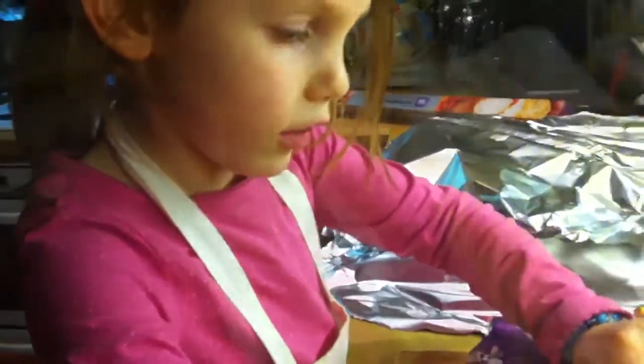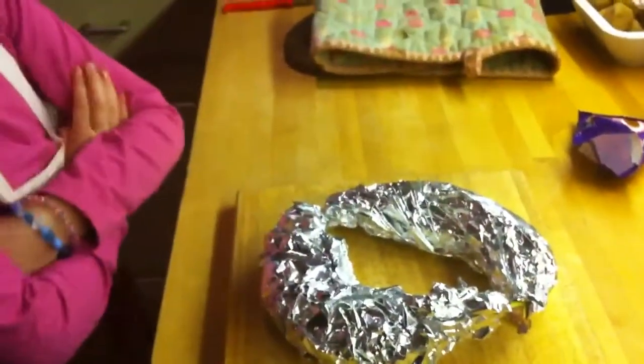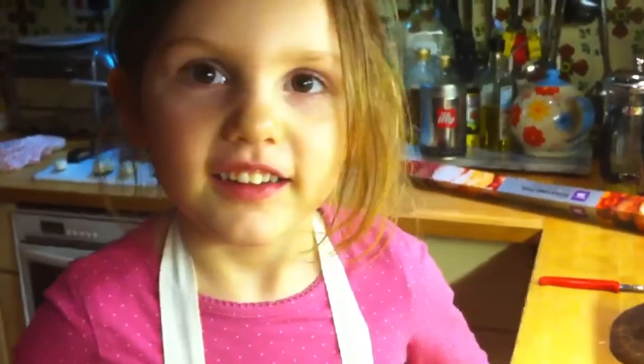We have to do about two. What have we done now Poppy? Well, we put a bit more chocolate buttons in and we put some tinfoil in it and we're going to put it in the oven. Is it ready to go in the oven? Yeah, ready. And have you eaten any chocolate buttons? Well, the chocolate buttons are going to melt. But have you eaten any chocolate buttons while we were making that? Yeah! Oh! Okay, I'll put it in the oven for you and we'll get it out in a minute.